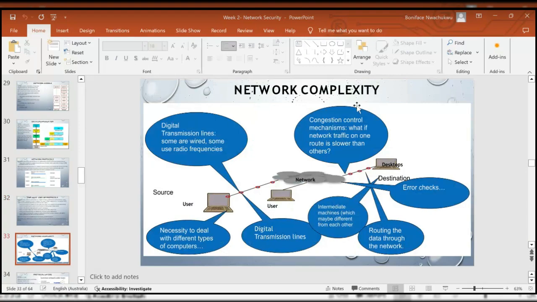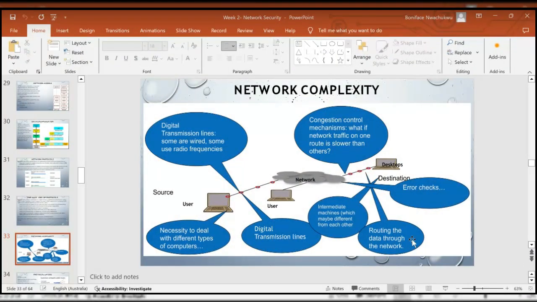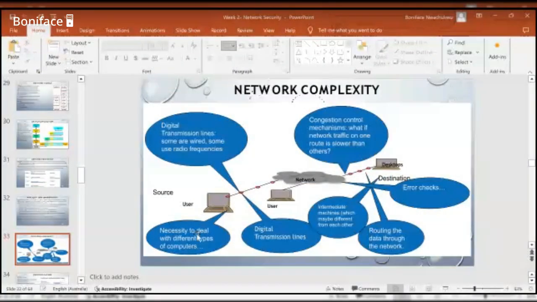Let's look at this diagram. This is a user, this is a user, this is the internet. You know, we are all connected to the internet. This is another user. Necessities to deal with different types of computer. So digital transmission line.